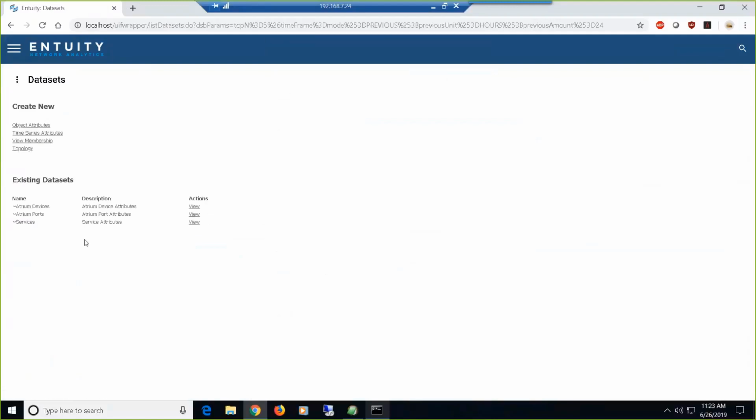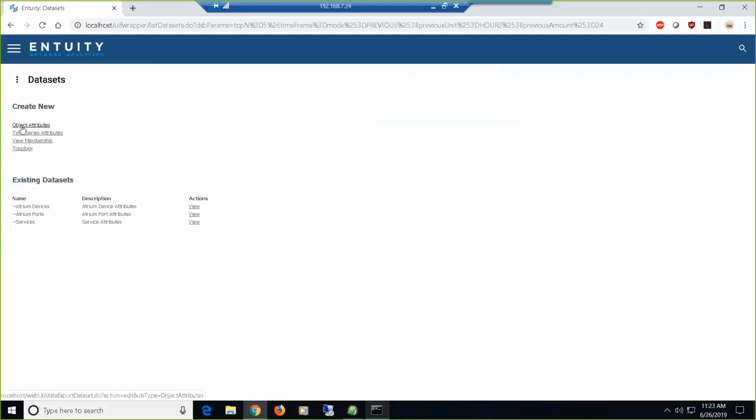So what you'll see here in my lab, you'll see that I do have some existing data sets. They are preceded by a tilde character. All this means is that these data sets were configured using configuration files on the server. The tilde indicates that they can't be modified. So anything you create through the web UI, you can change or delete. So I'm going to create two data sets.